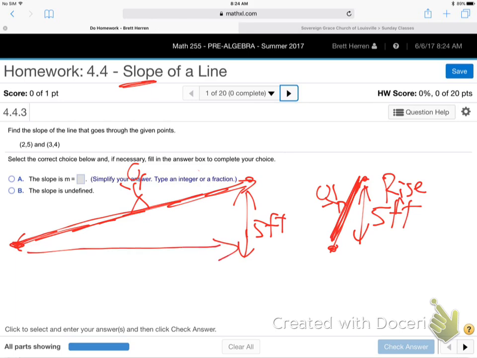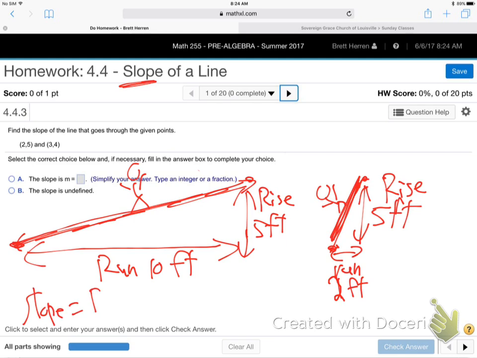We call this distance the run. And both are important, aren't they? The rise and the run. The sideways movement, which we call the run, how long it takes you to get there, and the rise. Both are factors. So in other words, if it takes you like 10 feet, or if it takes you 1 foot, or let's say 2 feet. Slope, steepness, comes from the idea of rise over run. It's how fast it gets higher. That's what steepness is, huh?